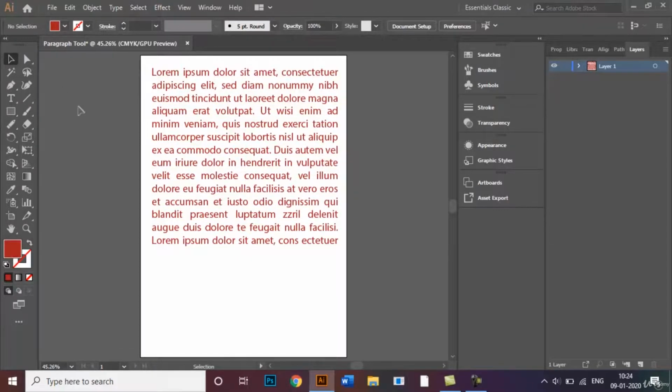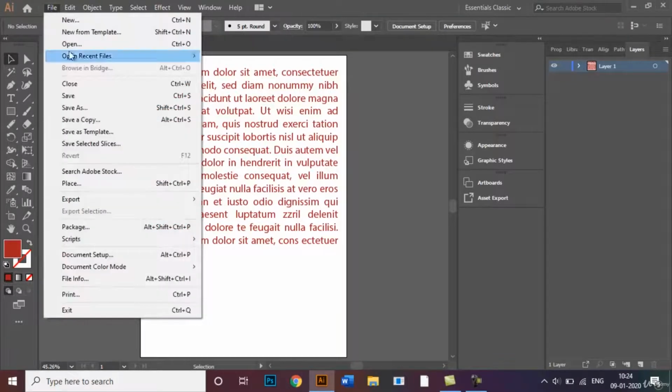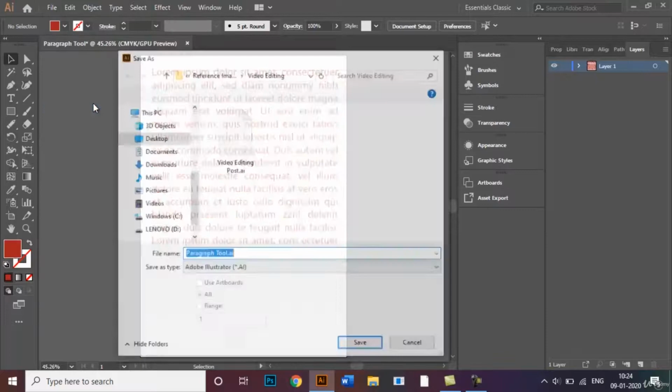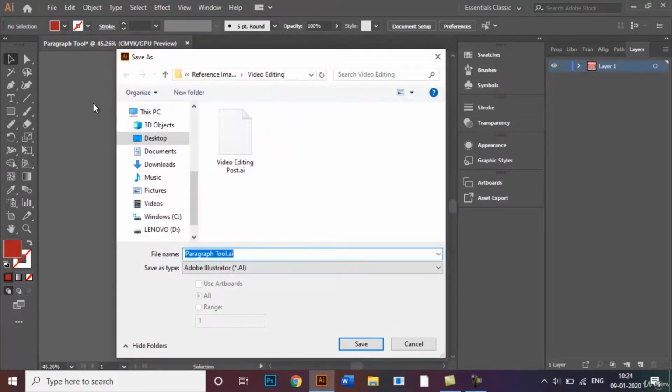So now we can also go ahead and save our documents by going to File and clicking on Save As. So by default, our documents will be saved as an Adobe Illustrator file. You can easily click on Save, and by default, our documents will be saved in this format. Right. So I highly recommend that we first save our file in this format so that in case if I have to make any changes, I can easily access my AI file and click on save.